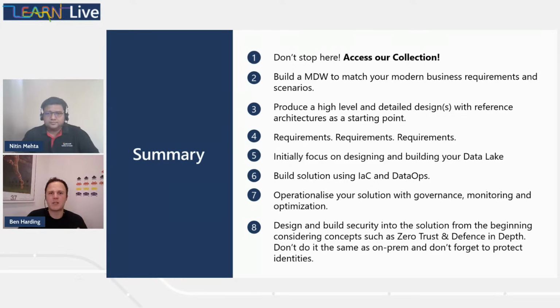Key takeaway number five is initially focus on designing and building your data lake. Six, build the solution using infrastructure as code and DataOps. Seven, operationalize your solution with governance, monitoring, and optimization. And finally, design and build security into the solution from the very beginning, considering concepts such as zero trust and defense in depth. Don't do security exactly the same as you've done on-prem. And don't forget to protect those precious identities.